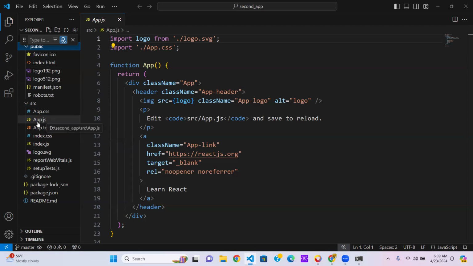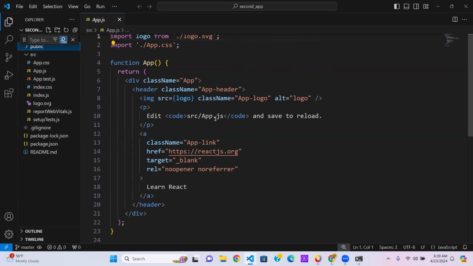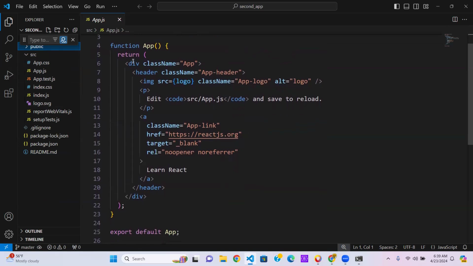You have here function App, return. Okay. You come to the source code side here. Function App returns div className equal to App, header className equal to App-header. These are predefined styles available for this. Okay, so this is called a function component. You can have different types of components, class-based component or function-based component. Here it is a function-based component, and at the bottom, export default App is written.